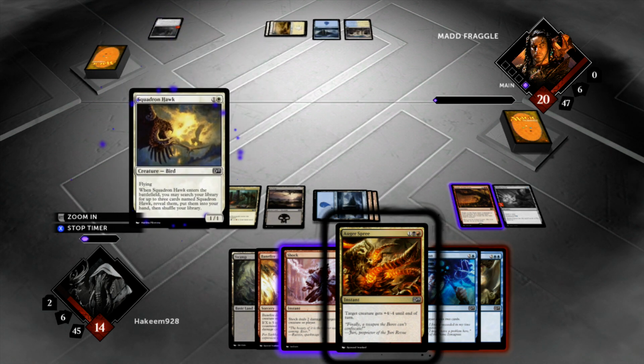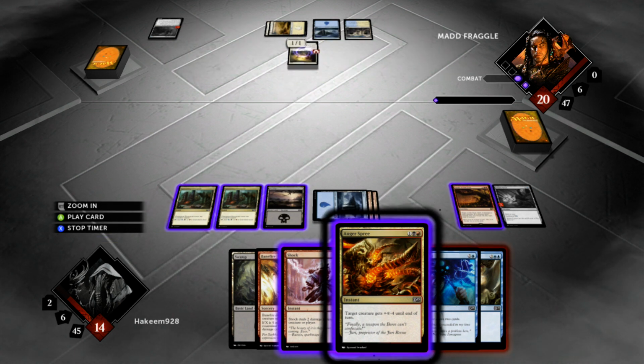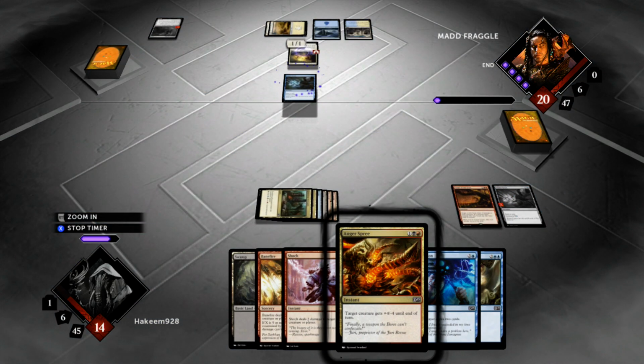And it is another Hawk. Yep. He can shuffle his deck if he wants, but the other 3 are in exile, so he's not getting a card off it, and he's just going to pass it. So I think I'm just going to grab this card out of the graveyard here, and we're up to 7 mana.